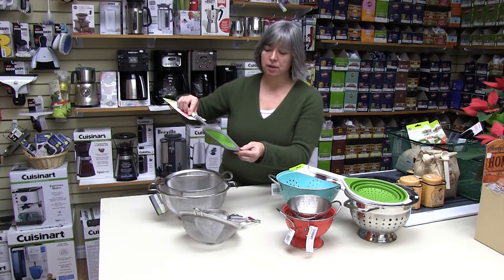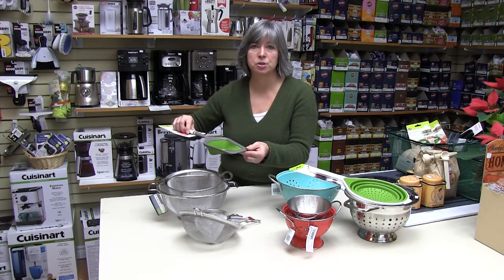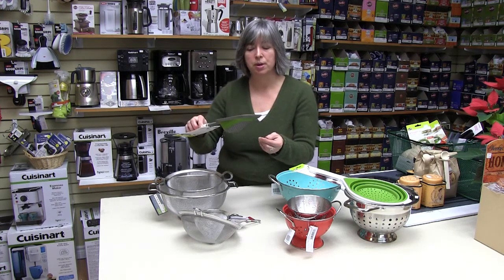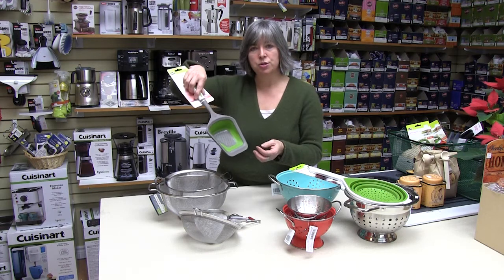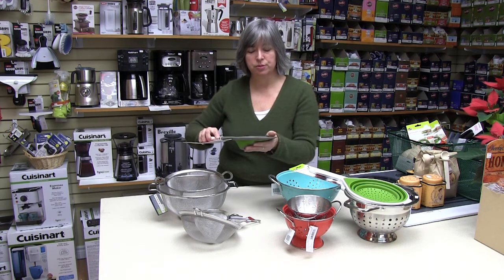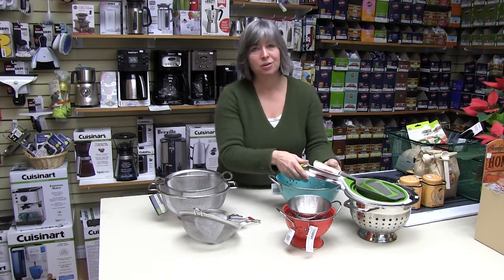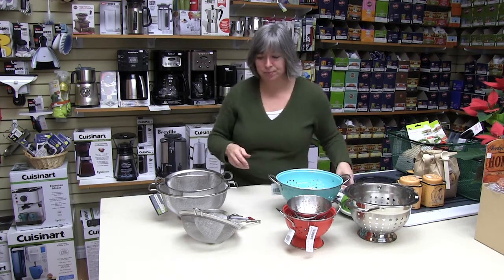So this would be for getting, say, chopped up peas and carrots out of the water, and you want to quickly get them out to serve them. Larger holes, but not so large that the vegetables or fruit scoop out. And then it just packs away thin as well, because you don't always need these things sitting out.